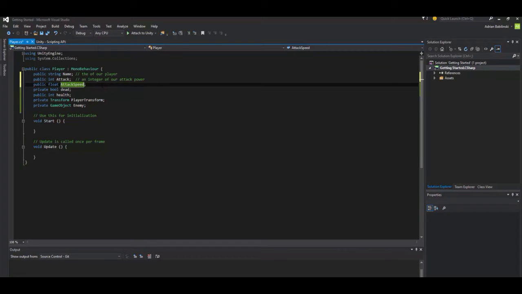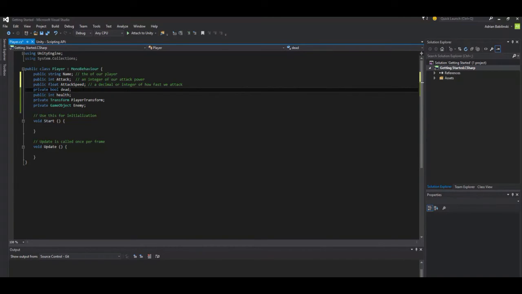So an attack speed is a decimal or integer of how fast we attack, so it can be 1, but it can also be 1.5, 1.3, whatever, and so that gives you that.